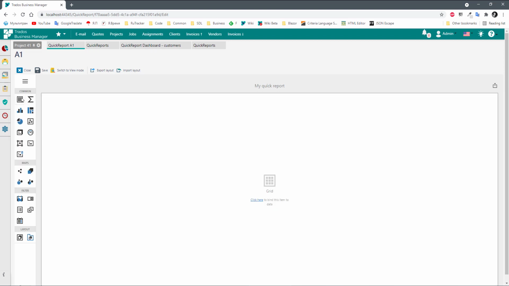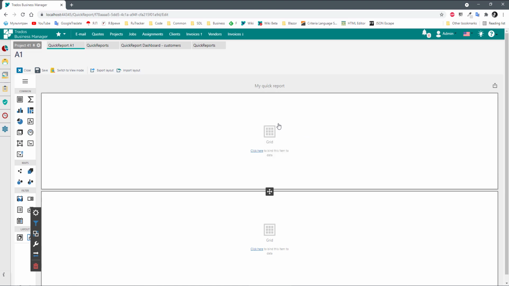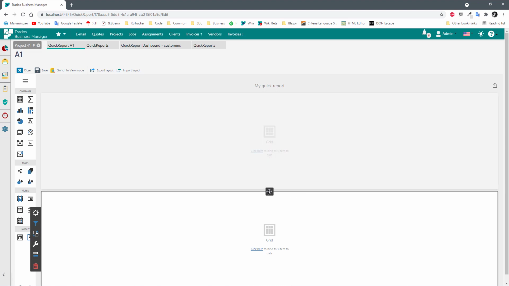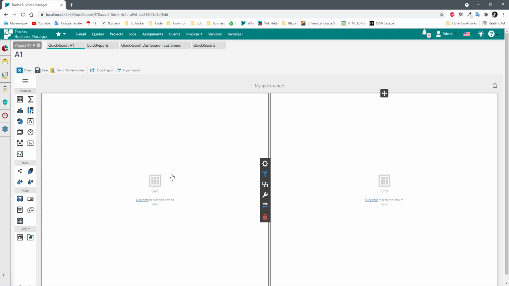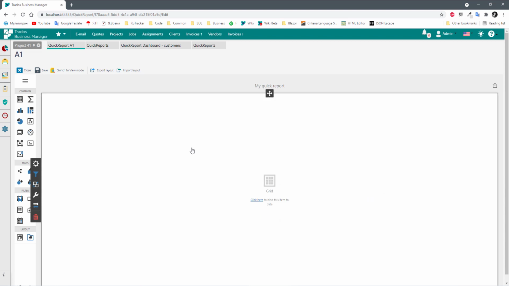For example, if I will create two grids, I have them stacked vertically by default, but I can move it wherever I want, like this. And on the left we have these buttons which allows to control how this grid is bound to a data, how it looks like, how it's being filtered, and let's try to go through some options here.